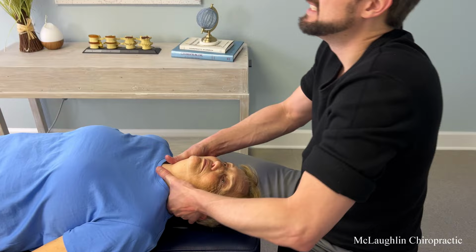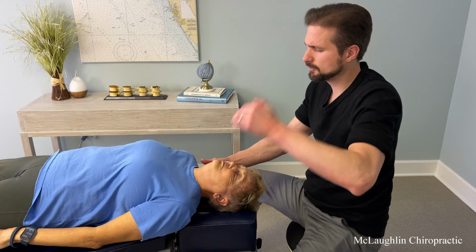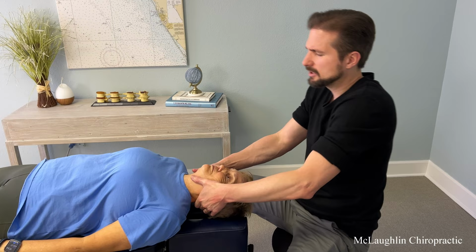A little bit, there we go, okay. Everything's been sort of compressed in here. We're just trying to open it up. I know I told you earlier that your neck is supposed to have a curve in it. It's not supposed to be straight, but I do use traction a little bit to unlock the vertebrae. If they're all compressed together, they won't rotate. So I do a little bit of traction, not for the sake of stretching you, but for the sake of unlocking the segments a little bit so they'll actually move and rotate.